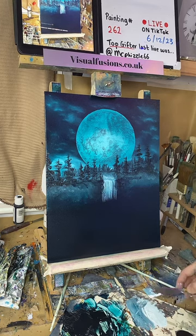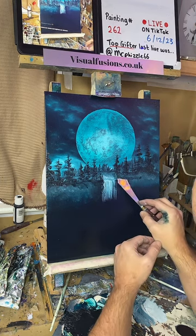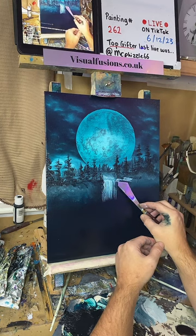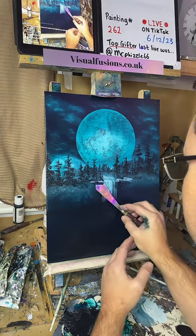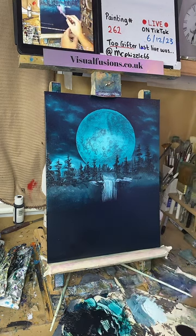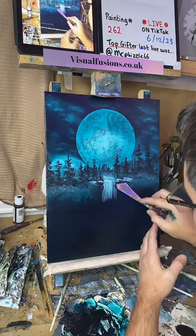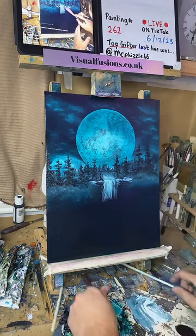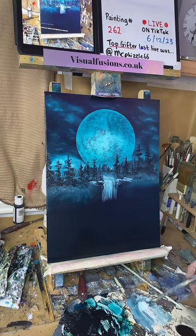I think I'm ready now. I might hide some of that. Okay. And then very, very lightly. I quite like using the fan brush for this. I'm going to do it.